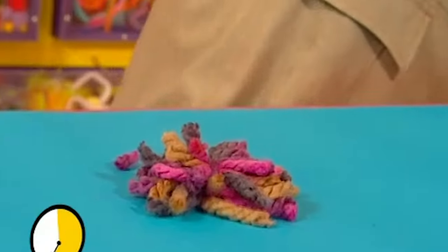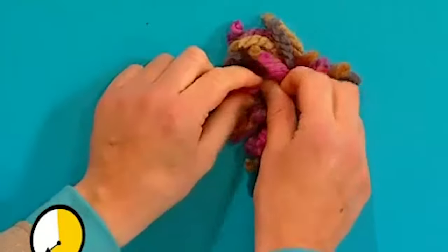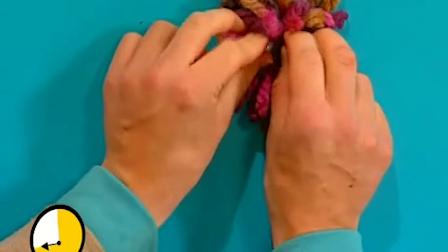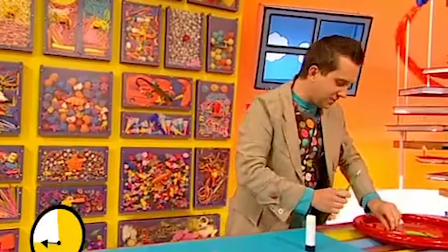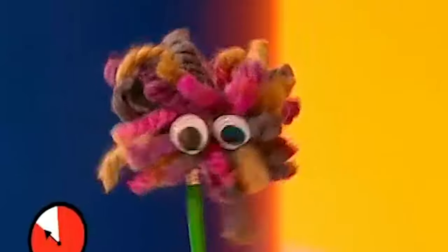Now we need to glue on these googly eyes, like this. There's one googly eye, there's the other googly eye. And then if we get our sticky tack on the end of our pencil, there it is, we can push it on to our pencil bug! Phew! I made it! Only just!